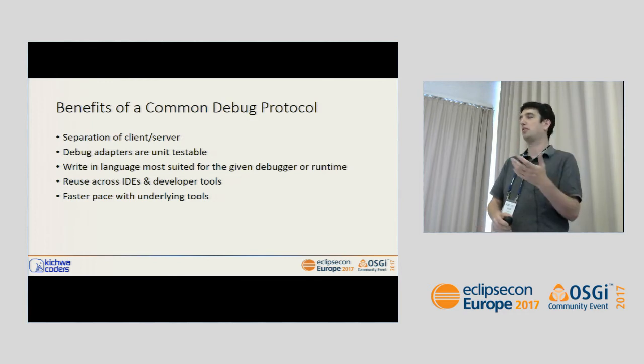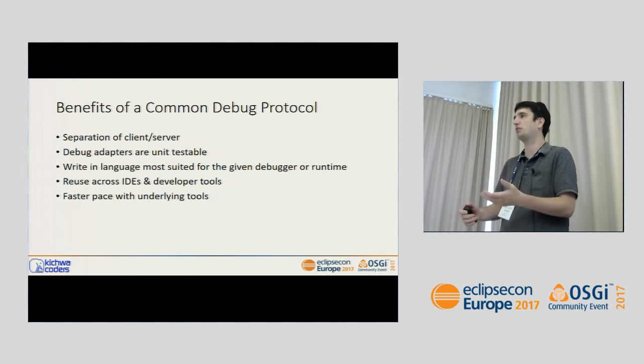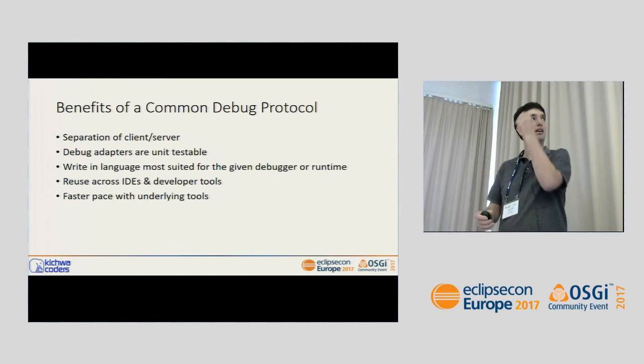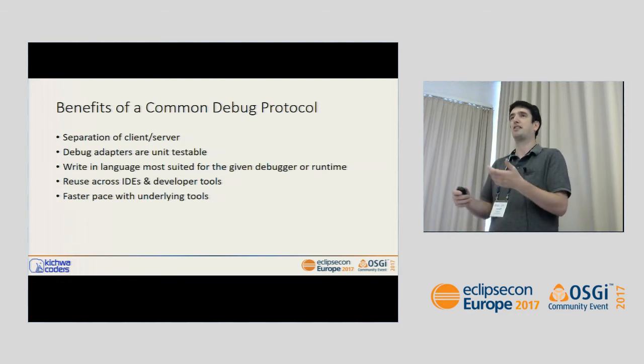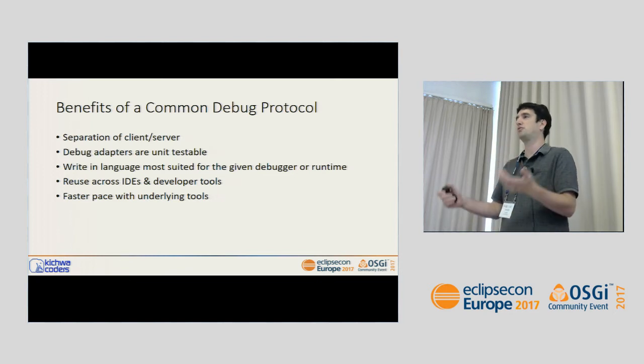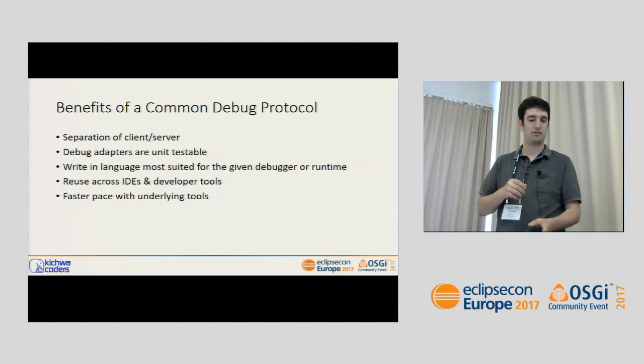Right now, the debug adapters are pretty much just for VSCode. There's no one else that really has them yet. And then finally, we can keep a faster pace with all the underlying tools. GDB has 2 releases a year. They don't seem to pay any attention at all to the simultaneous release for their release schedule. So it'd be nice to be able to keep up with that. Back to you.